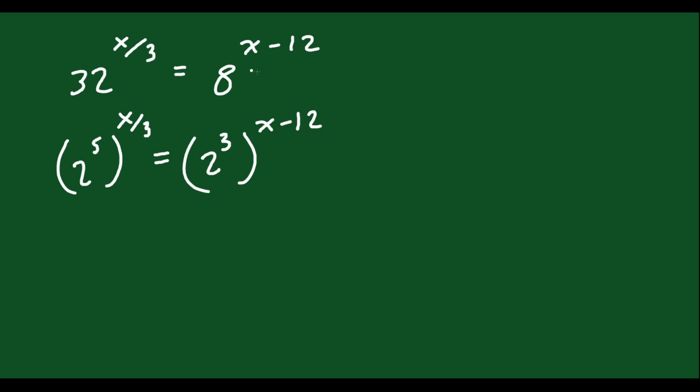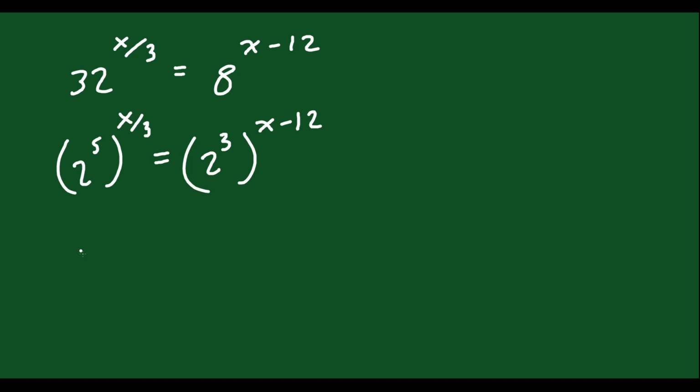So you're always trying to find kind of a common base that you can write each of these numbers as, right? And to remember, if you look at a number like 32 and 8, the reason I know it's 2, that just comes from experience, right? Like we know 32 is 16 times 2, and we know 16 is 4 times 4, and 4 you can obviously make out of 2's. So if you see a number like 2, 4, 8, 16, 32, 64, any number like that, you know that you can write it as a base of 2, right? So it just comes with experience in seeing these numbers.